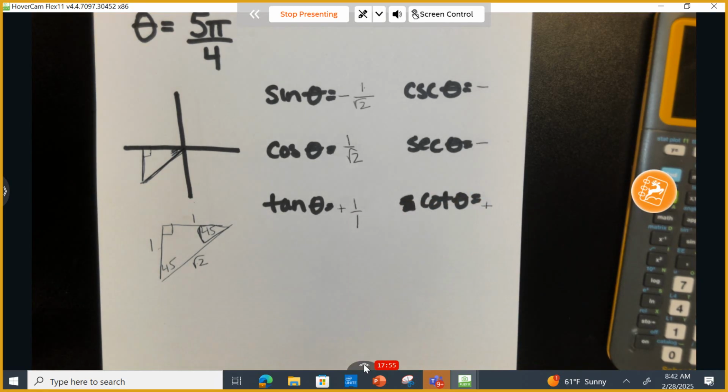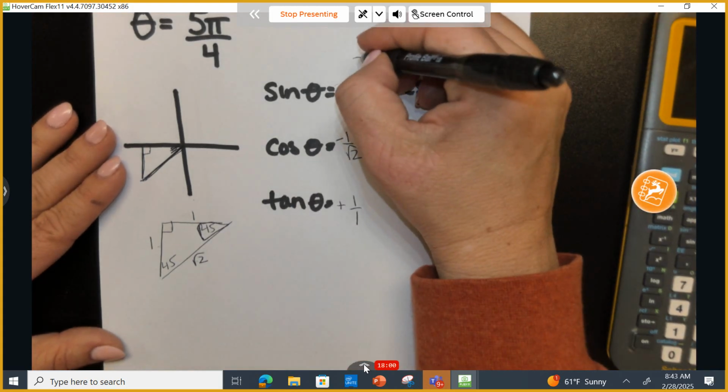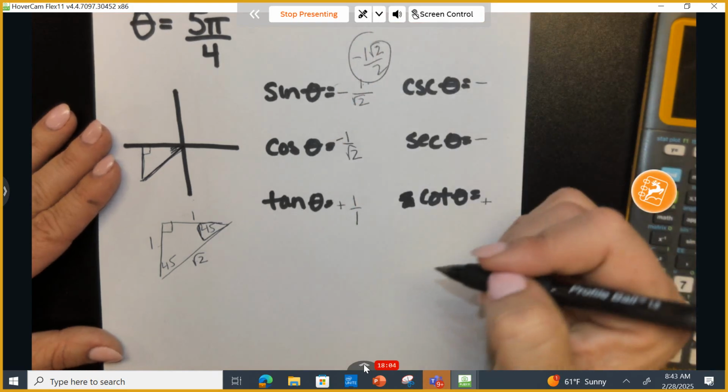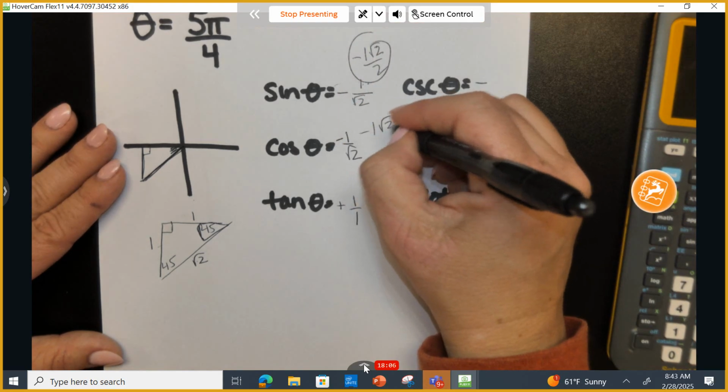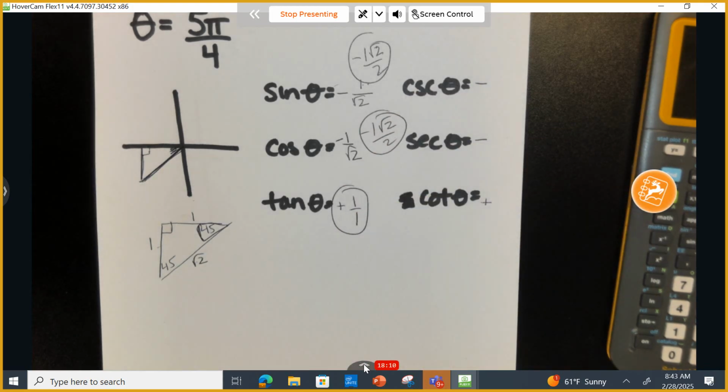Mathematically, I'm feeling confident right now, but what I haven't done is put it in proper form. So -1 square root of 2 over 2. I threw the bottom up top and then rewrote the bottom with no square root. Throw the bottom up top, rewrite the bottom with no square root. I feel good about those 3 answers.